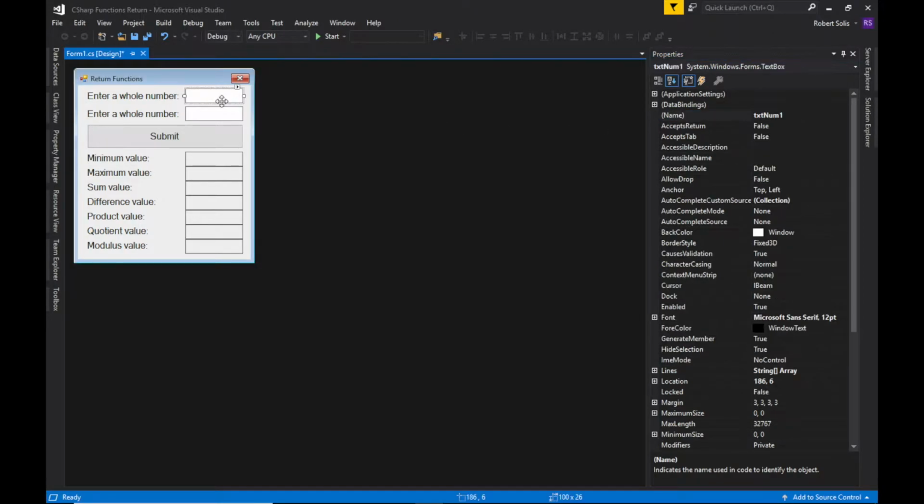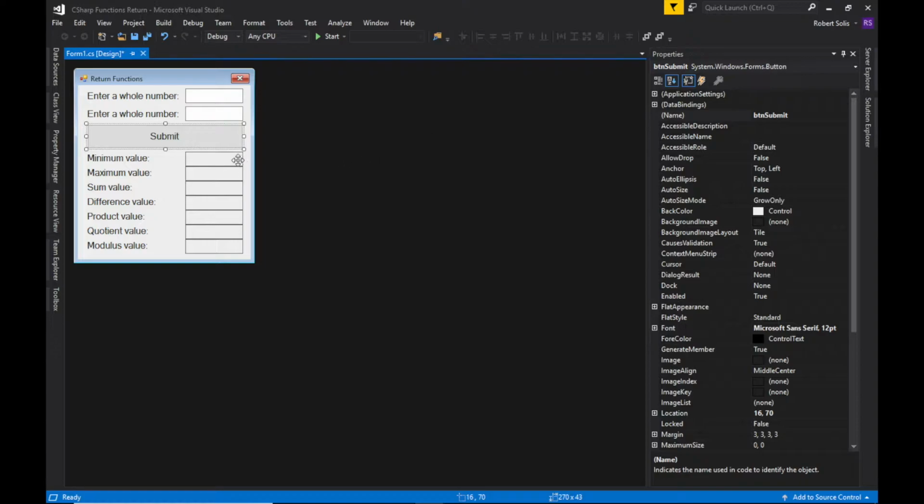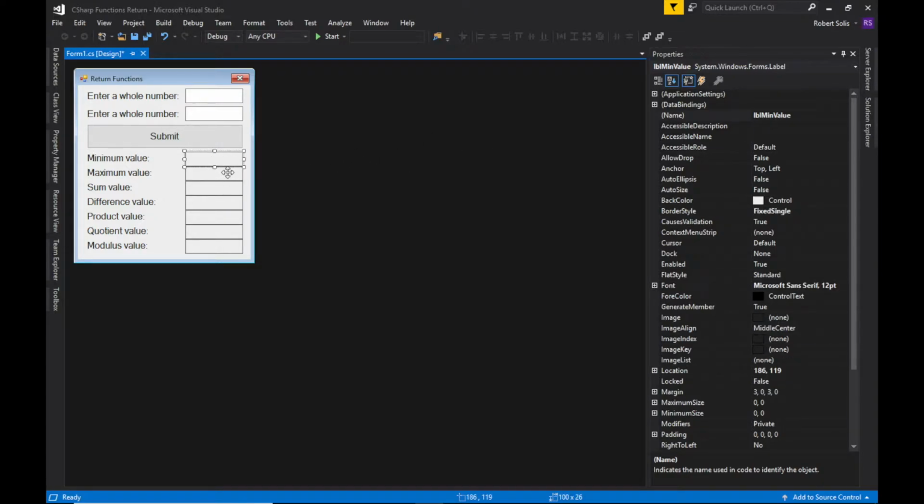So quick check: txt num1, txt num2, btn submit, lbl min value, lbl max value, lbl sum value, lbl difference value, lbl product value, lbl quotient value, and then finally lbl modulus value.